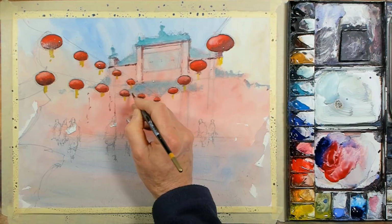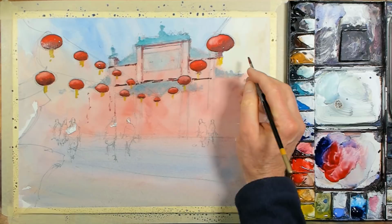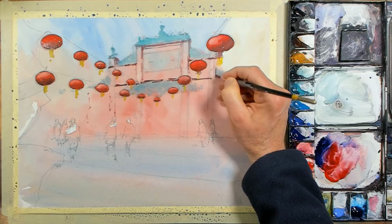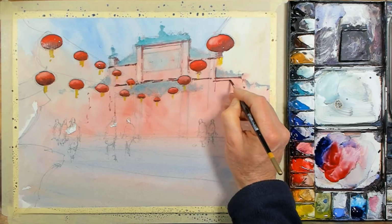I'm using a bit of a 50-50 mix of ultramarine blue and Windsor red on these, just above the tiling, the roof on the entrance, and over to the right-hand side. That right-hand column, this other side part, and a stronger line there.